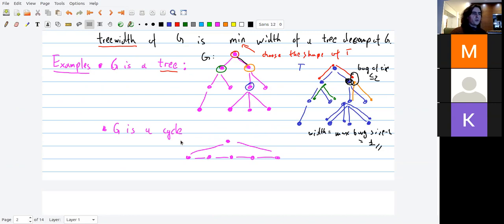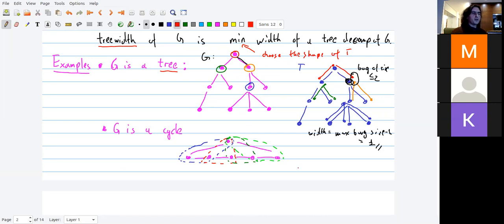So let's look at a more difficult example, namely when the graph in question is a cycle. Yeah. So I drew the cycle already in a sort of prepared way for making a tree decomposition. And maybe now I will start with looking at the tree decomposition. Let me draw the consecutive bags. So this will be my first bag. Then this will be my second bag. Then this will be my third bag. This will be my fourth bag.